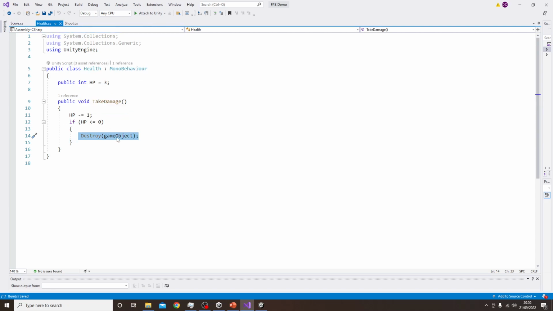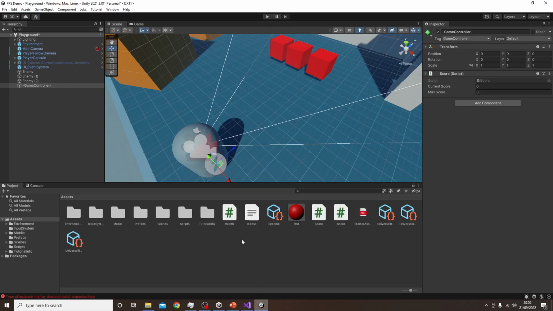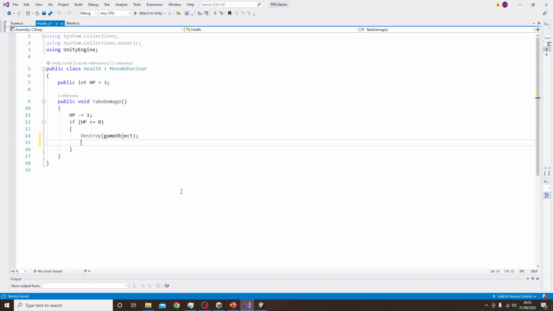So what we're going to do is in our health script, as well as destroying the game object, and if health scripts close down or you shoot script, remember you can go back into Unity and double click on them to open them back up in Visual Studio. Once we've destroyed our game object, once the enemy has destroyed itself, what we now need to say is, okay, go and add a point of score. But to do that we need to find the object that's holding our score. I'm going to use GameObject, this time with a capital G, dot FindGameObjectWithTag.